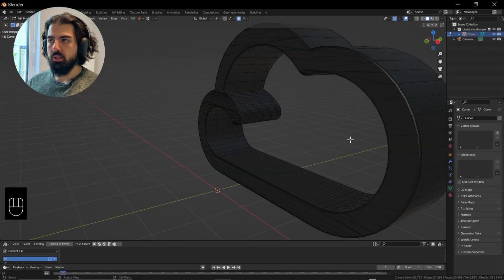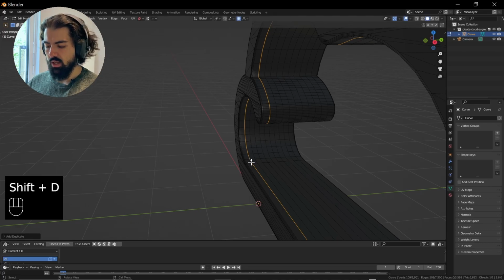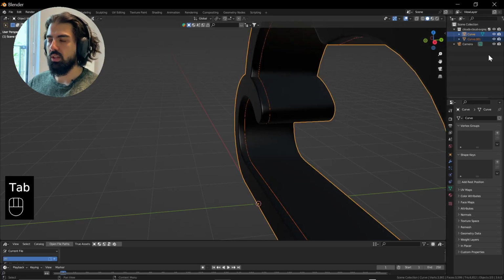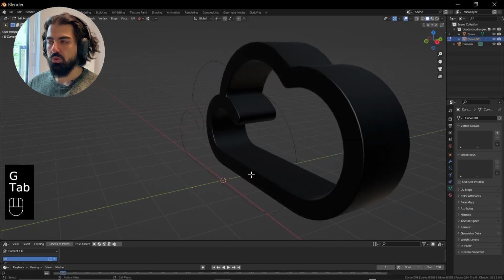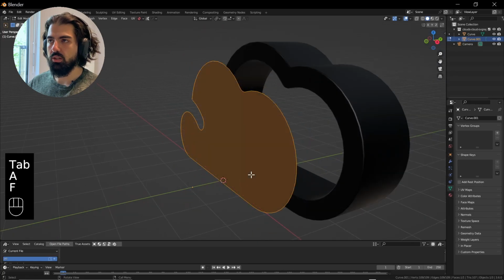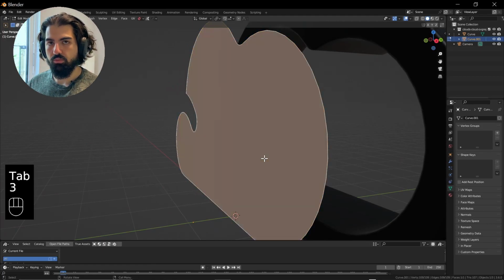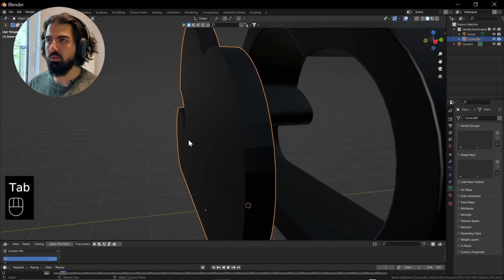Now that we have the loop cuts, go to edge select mode by pressing 2, Alt, and then select the loop or the edge you want. Shift D to duplicate it. Press P to separate by selection. And now we're going to take the selected one, move it out a little bit, go into edit mode, fill the whole thing so it has some geometry. Press 3 to go into face select mode, just extrude it a little bit. It might be bad geometry, but we don't care about that right now.